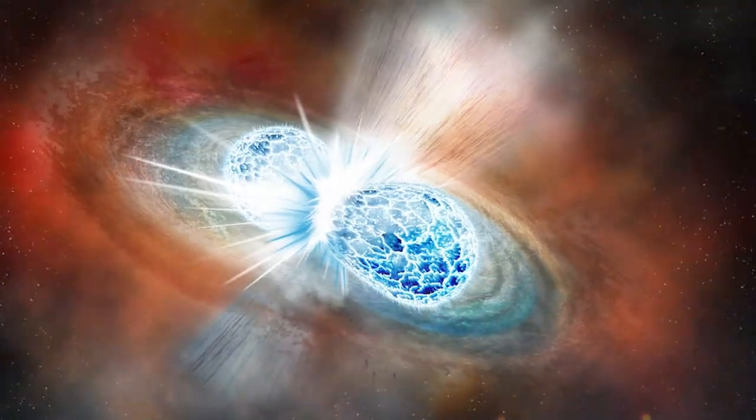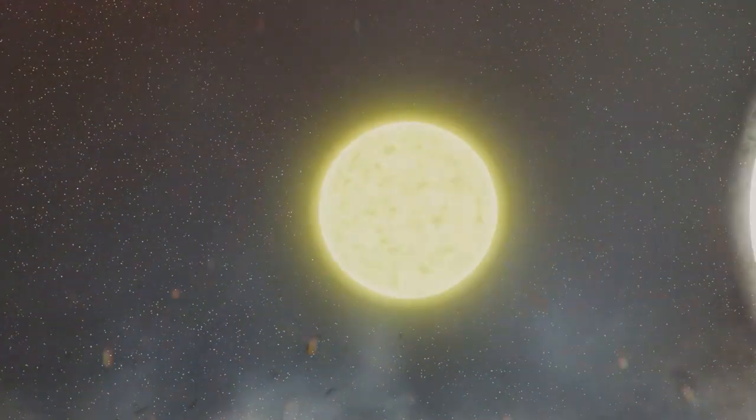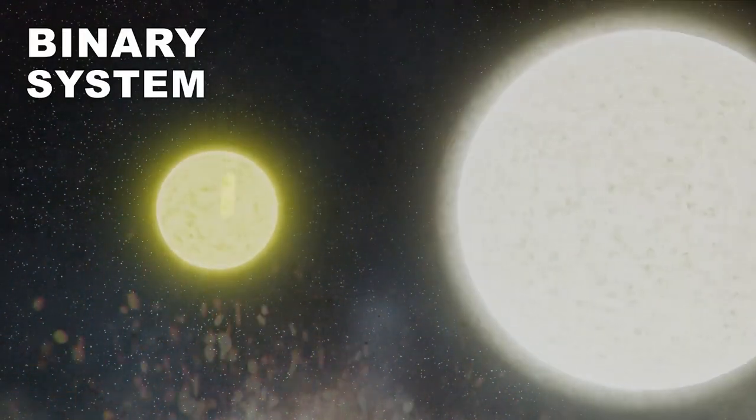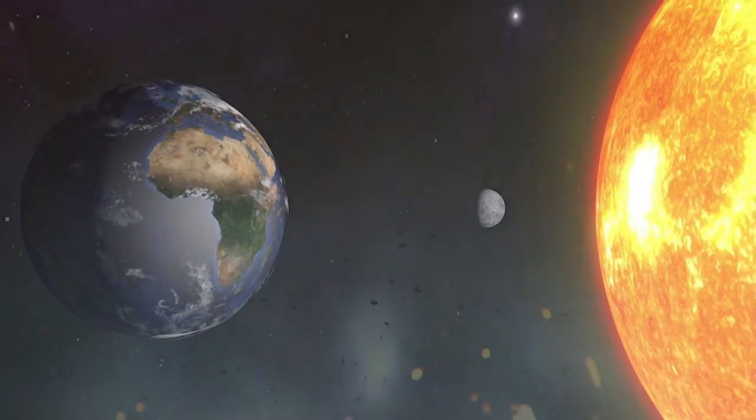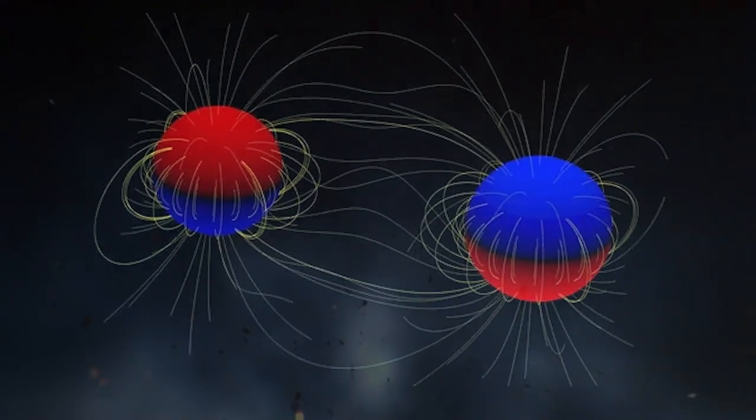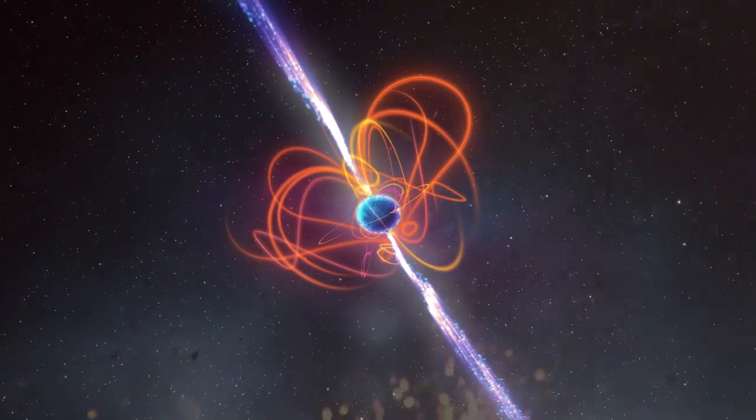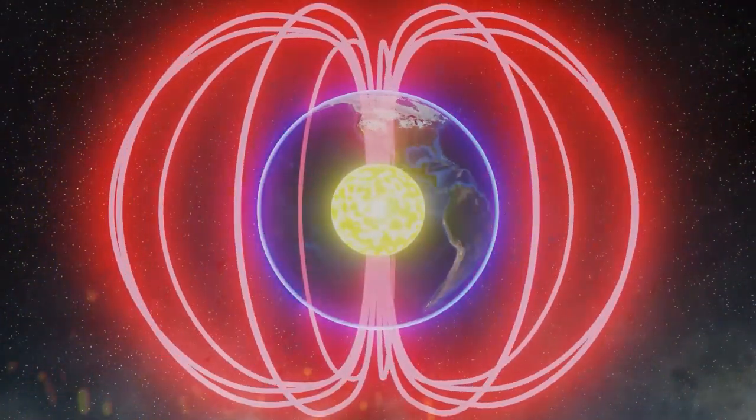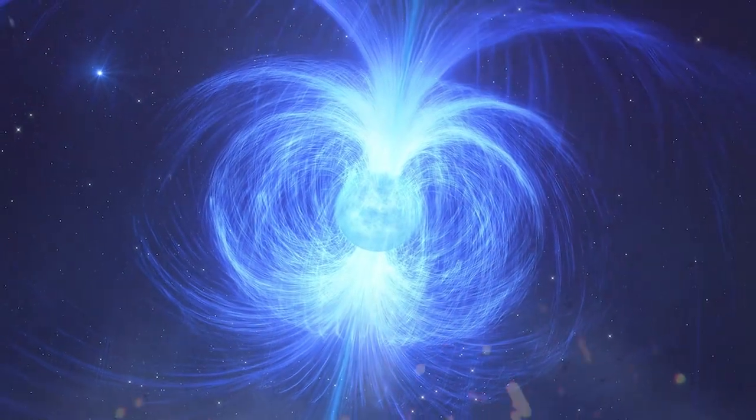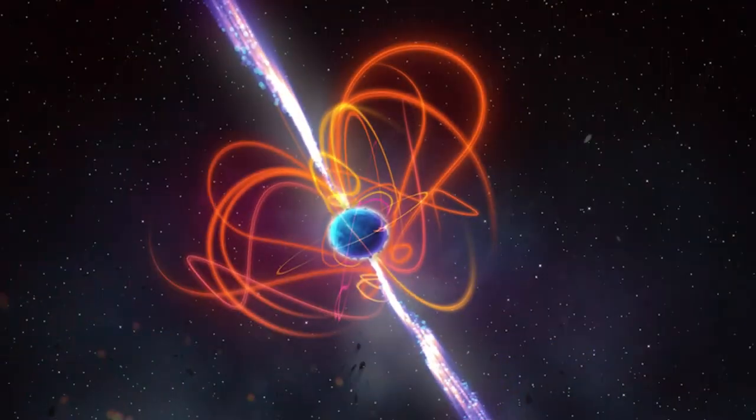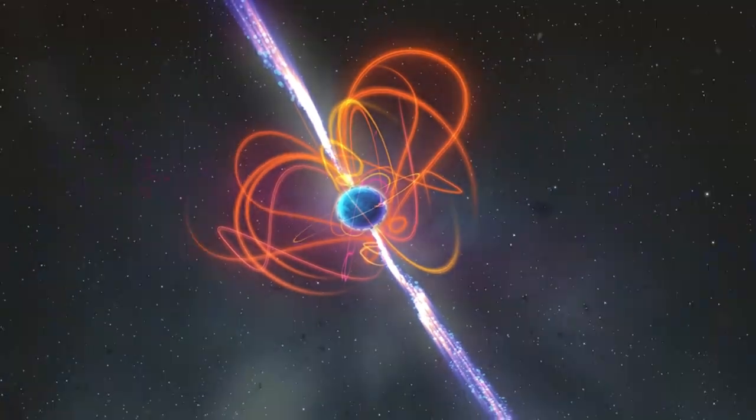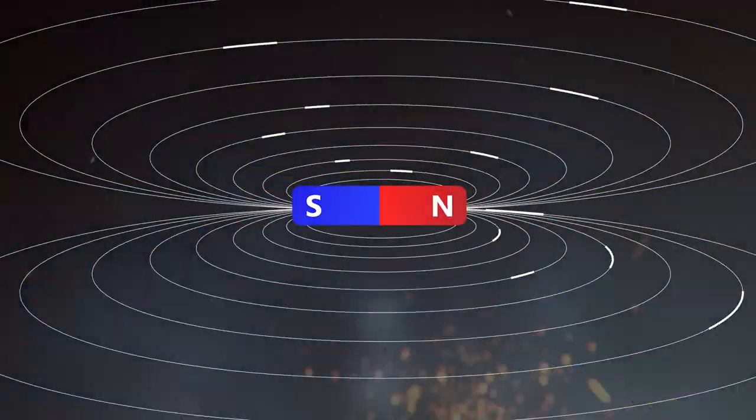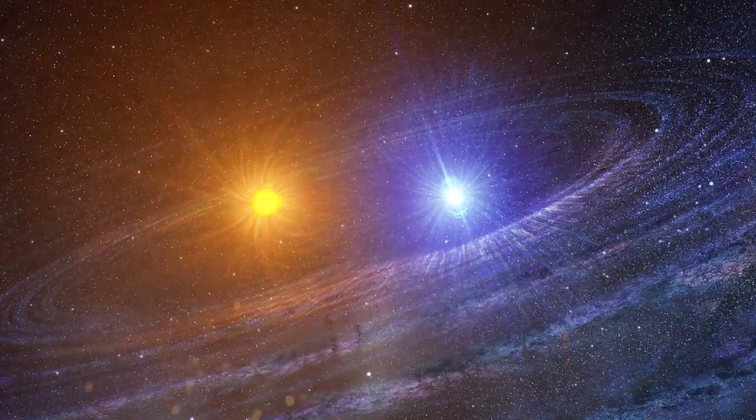On the other end, we've got another theory that involves the interactions of two massive stars. Imagine two giant stars twirling around each other in a binary system so close that they could fit within Earth's orbit around the Sun. The other star in this duo generously donates some mass to the neutron star, making it spin faster. The result? A fast-spinning neutron star with a powerful magnetic field, possibly giving birth to a magnetar. This theory suggests that the superpowers of magnetars, especially their insane magnetic fields, might be a gift from their binary star beginnings.